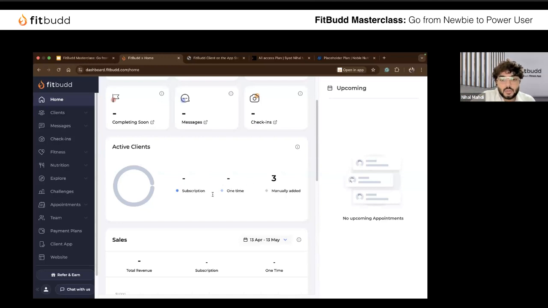Yesterday, I was doing an in-person progress check. I could not figure out how to update her weight, body fat, and muscle mass. Now, this is something that your customers update from their side. They can edit it, but if you want to edit these kinds of things, you can do it from the coach app. The FitBudd coach app is the mobile version of the dashboard. You can just enter into your client's account and you can change the recent check-in that they have made.